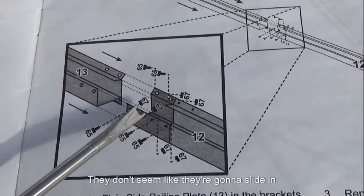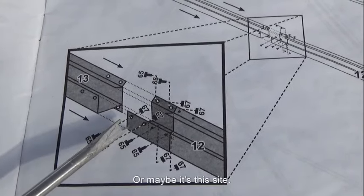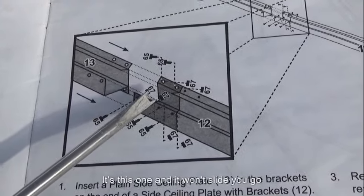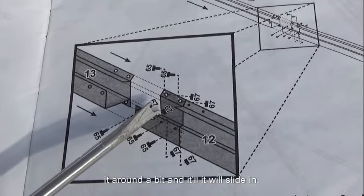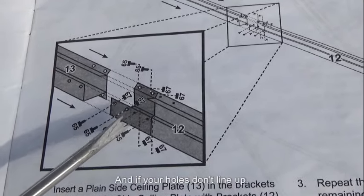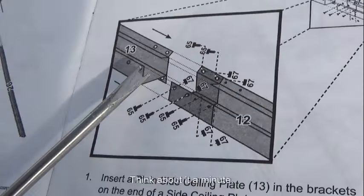When you first put them up there, they don't seem like they're going to slide in together. Or maybe it's this side. I can't remember. No, it's right there. It's this one, and it won't slide. You go look at it. But you've got to spread that just a little bit with a screwdriver or wiggle it around a bit, and it will slide in. And if your holes don't line up perfectly, then look at it. Step back. Think about it a minute.